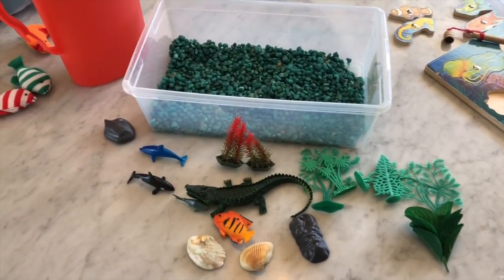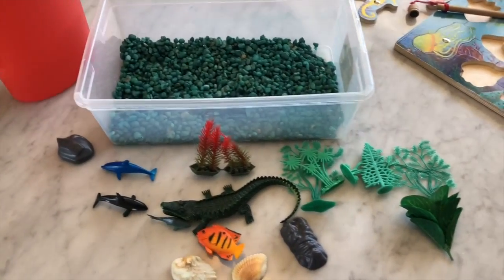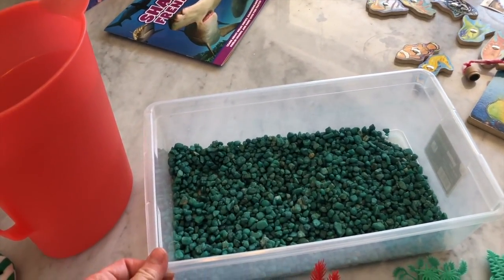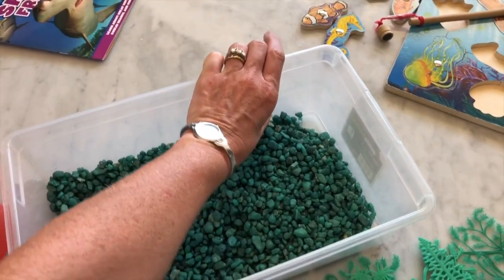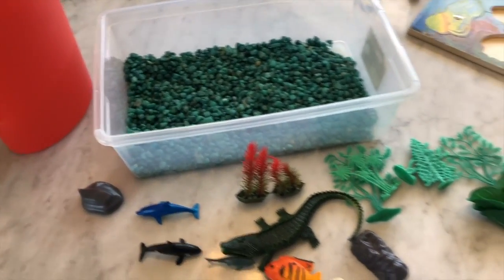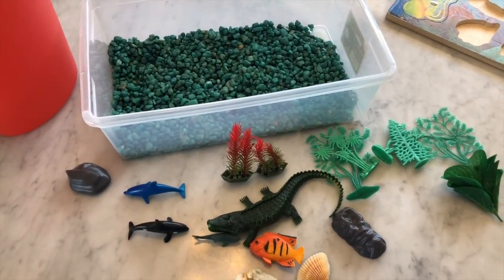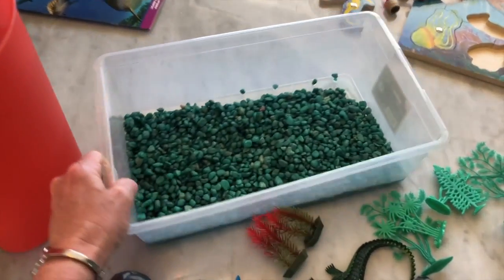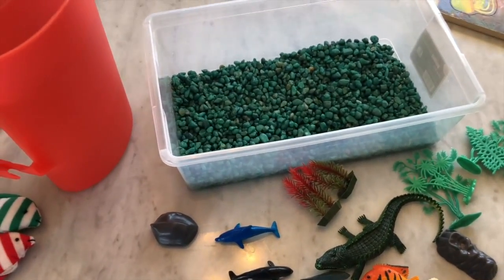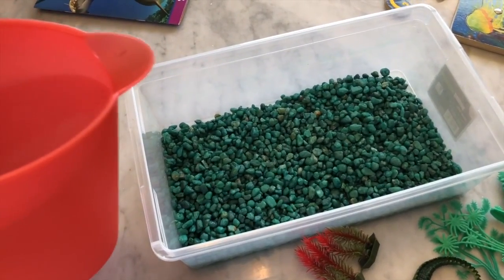What I did was I found at a garage sale some pieces that went with an aquarium that somebody was selling — really cheap. I just get a little Tupperware box and I try to do this in the child's bathroom. If you're in a school setting you can do it in your therapy room, or maybe in the kitchen on the floor where it won't make a huge mess on the carpet. It came with the rocks that go at the bottom of the aquarium, and if we're in the bathroom we just use the faucet. We work on the different steps — let's put the rocks in.